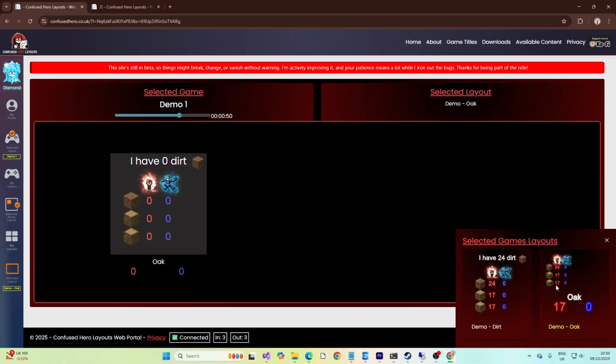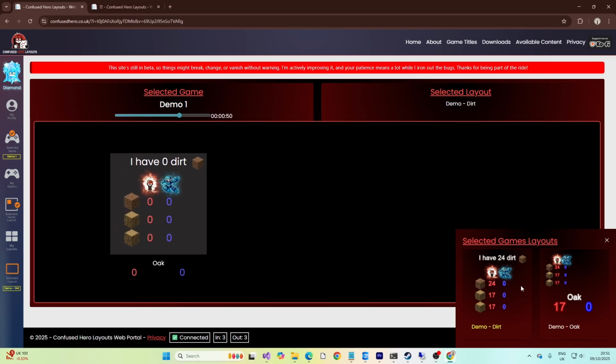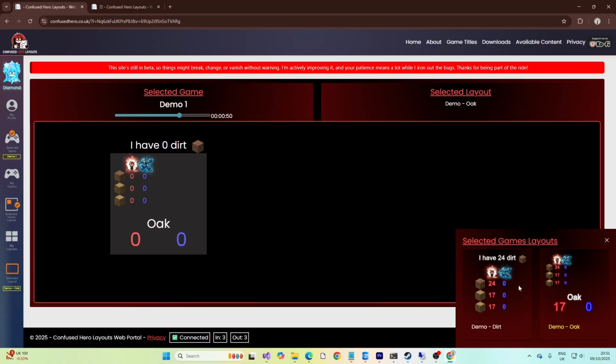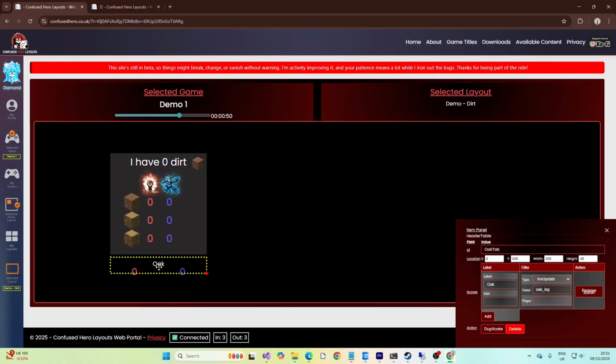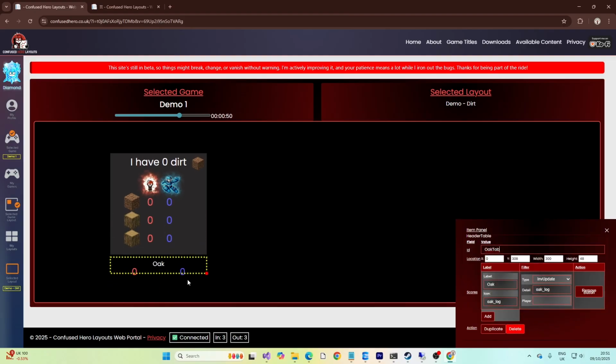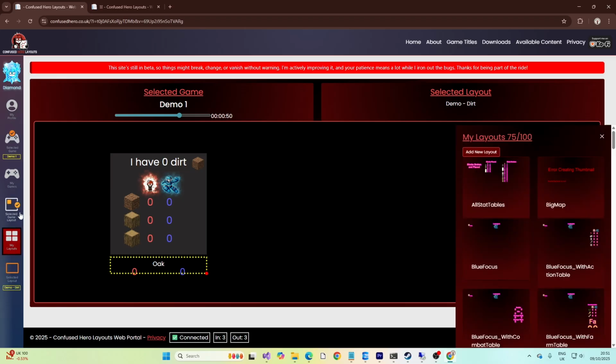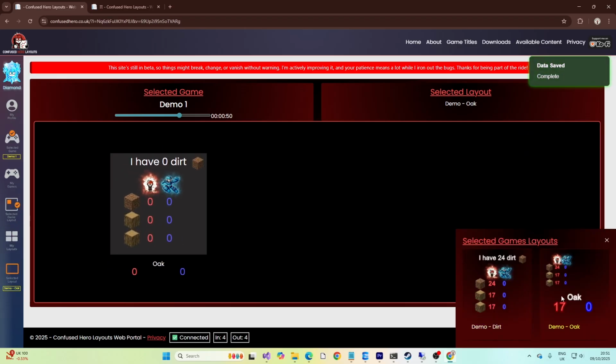You can see now that the word oak is animated, but the numbers aren't. So something's not quite right. I wonder if that makes a difference. There you go.